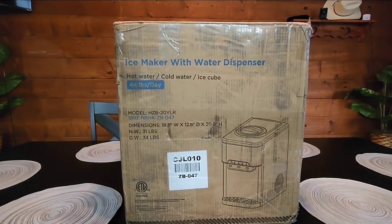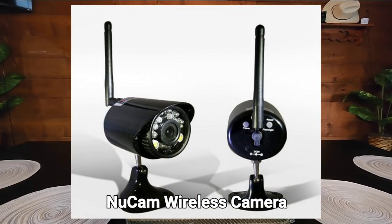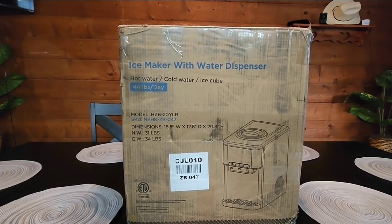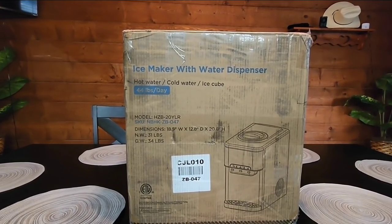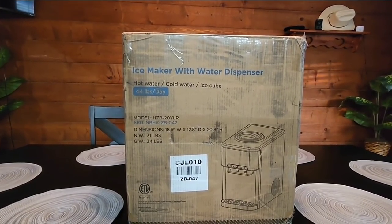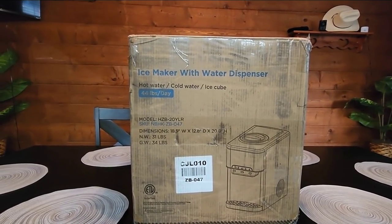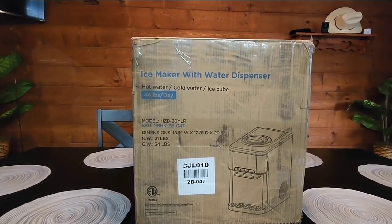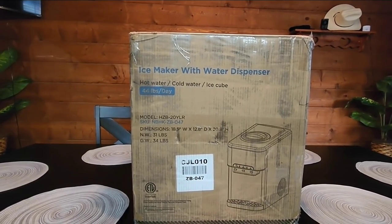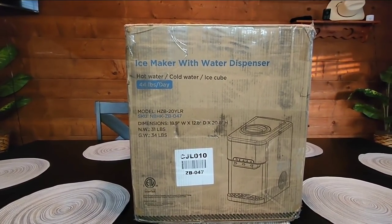They actually sent me a camera previously — a wireless camera you guys are probably familiar with because I used it all the time on the channel in its early days. It was a battery-powered camera that you connected to a smartphone app and it was ruggedized. You could use it as a backup camera or underneath the chassis of the RV. It had a magnetic base so you could just attach it to things, and this was during a time when it was very difficult to find cameras that could do things like that.